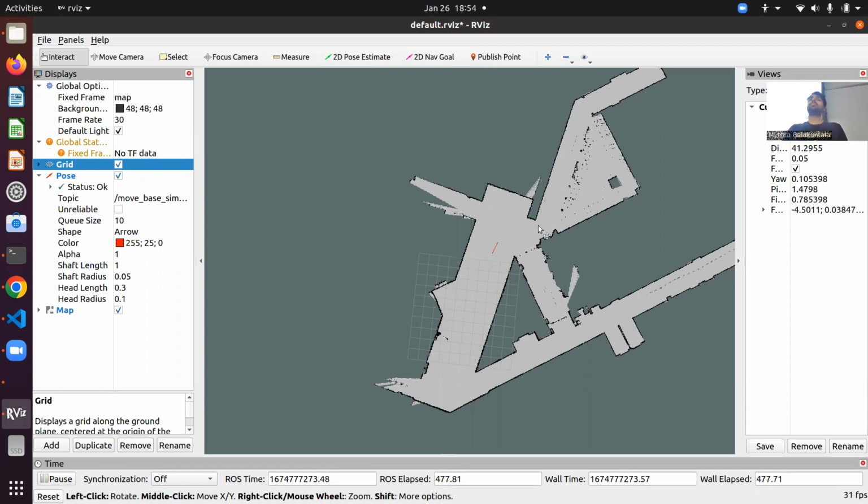What are you trying to do with the 2D nav goal point? 2D nav goal essentially gives you an option to publish a point from rviz. That's all. If you had a rover running, it would subscribe to that rviz goal, take it, and drive to there, if you set it up to actually take the goal from there.